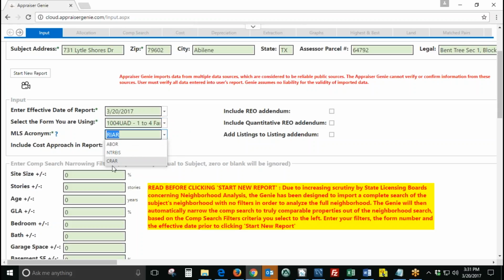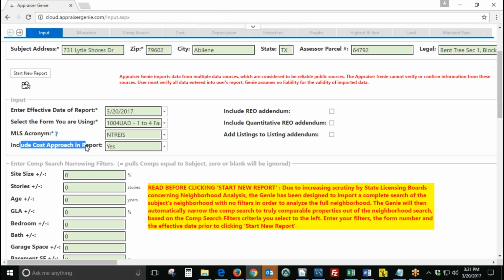MLS acronym. Now, this is going to be set to whatever I have in my defaults, and RIAR is one I typed in earlier to test. This specific address we used Intrace with, so I'm just going to click on Intrace. That needs to have the right MLS acronym, because when you put this inside Genie later, the export I showed you, if it's not the right acronym, it's not going to map right and things won't show up. So that's why we set up your MLS specific to your MLS.